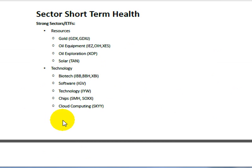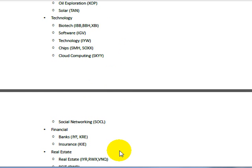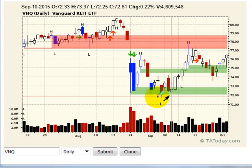But there are many, many sectors here to focus on. The ones that I think can move the most are the ones that have been beaten up the most. All these resource stocks, right? You can go right down the list here. These are the ones that have the biggest gain potential. Of course, they have more risk with them, but they could move the most. Technology, cloud computing, the social, those in particular look pretty good. Financials okay, that's a little bit more iffy in my mind. Maybe the insurance one. Real estate, for whatever reason, looks pretty interesting. I assume the move is a function of interest rates and the fact that they're not going to go up.